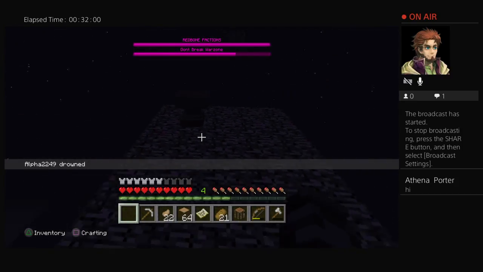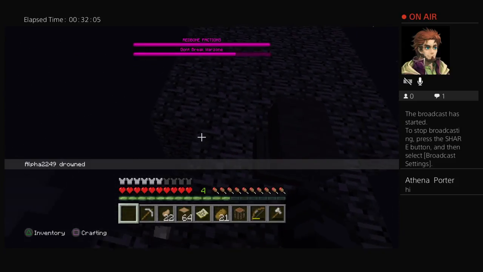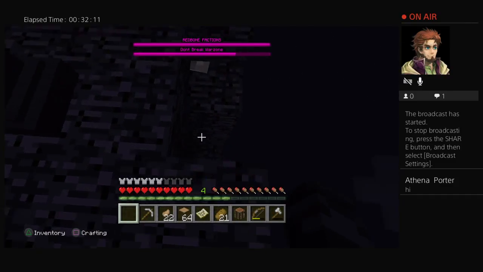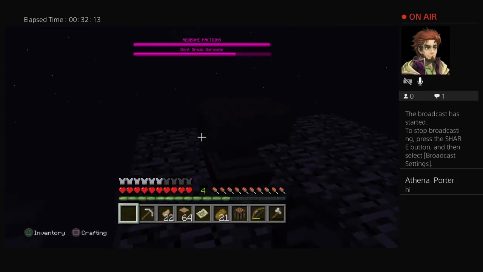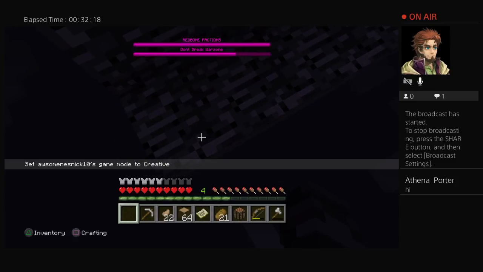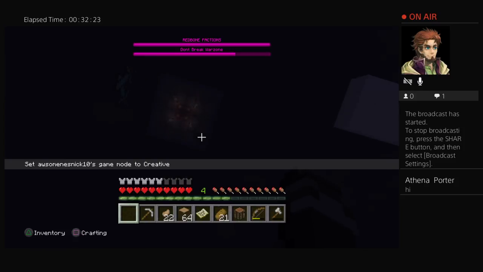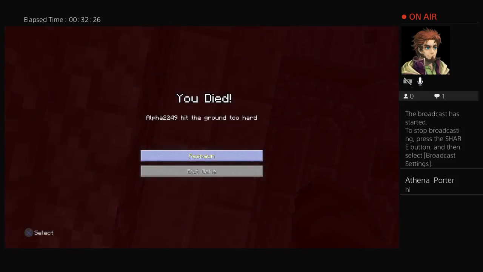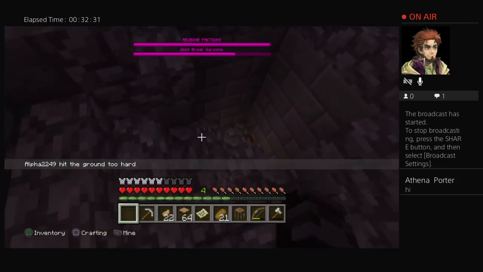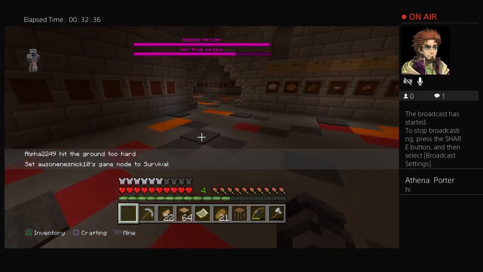Okay, there we go. Wait, where did I spawn? I have absolutely no clue where I'm at. I'm gonna find out. Oh, I'm over spawn. Ow! There we go. I didn't spawn on spawn. I spawned somewhere really high up.